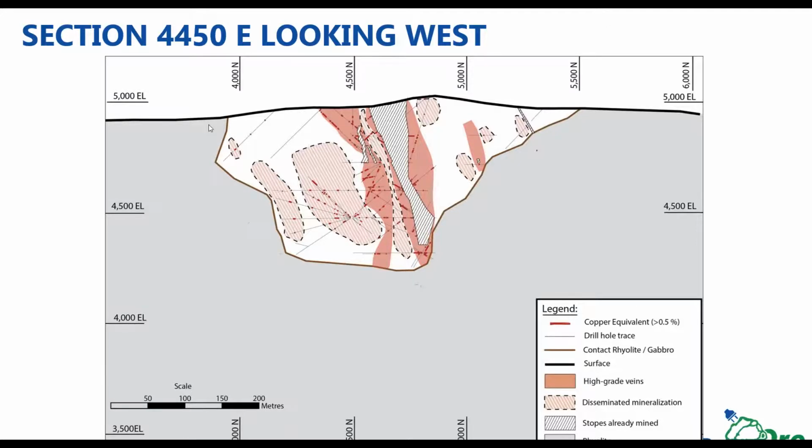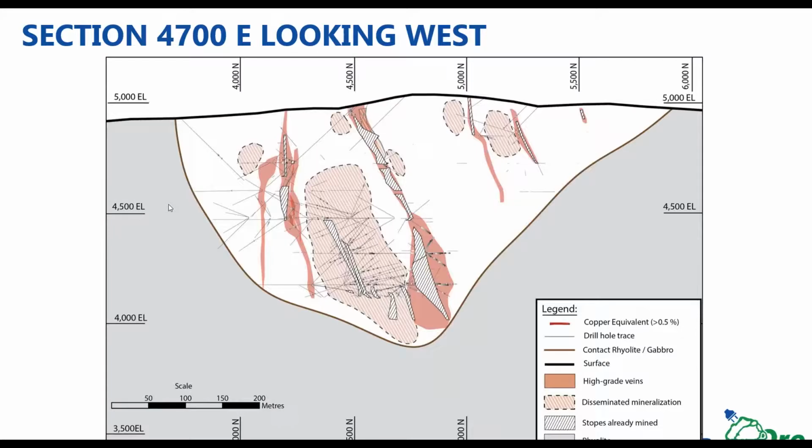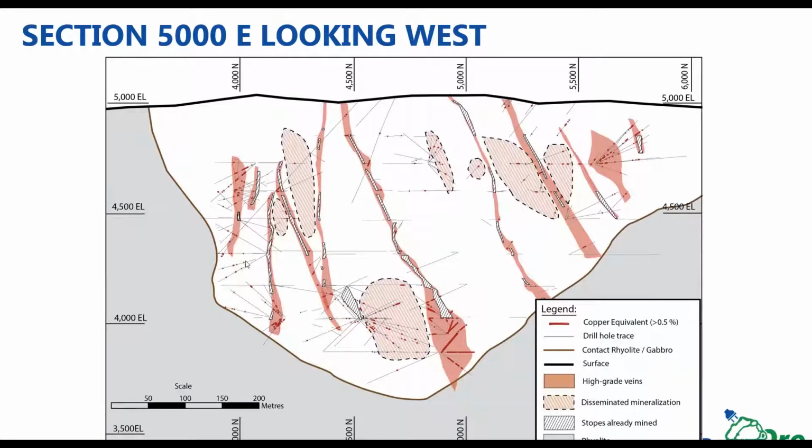So I'll just run through these more sections. Again, I'm showing you 4 different sections here, and you can go back on our website. It's all posted on our presentation, but basically it's showing you the same thing, going from east to west, huge areas of disseminated. Think of this as a de facto open pit. We're trying to mine this material. If it wasn't for the disseminated, all this stuff here would be considered effectively waste. But on our new interpretation and understanding of this, we think we can send a lot of this material to the mill. And this affects your strip ratio, which is obviously a critical aspect when assessing the economics behind an open pit.